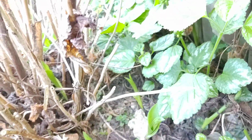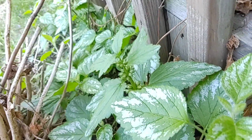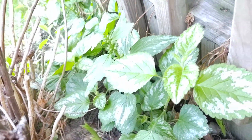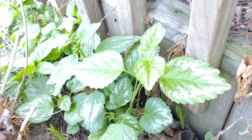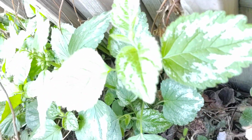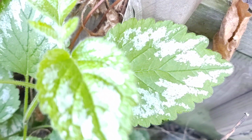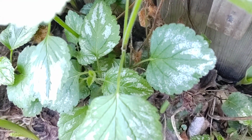So it's really another wild plant. It's growing all the way back here. It's kind of spread itself. You have beautiful leaves. You see a slight spotting on the leaf. Let me get it good in the camera. Here, anyone watching can identify. Here you go now. So that's kind of how the leaves are, with that lush green, white spotting.